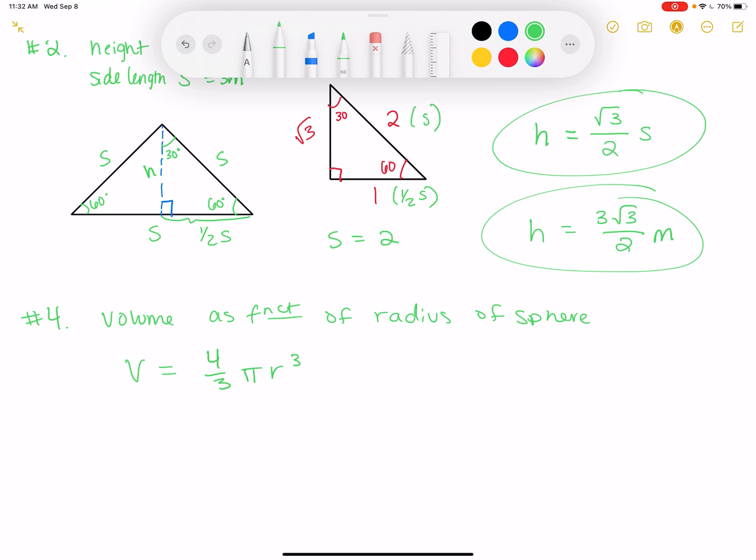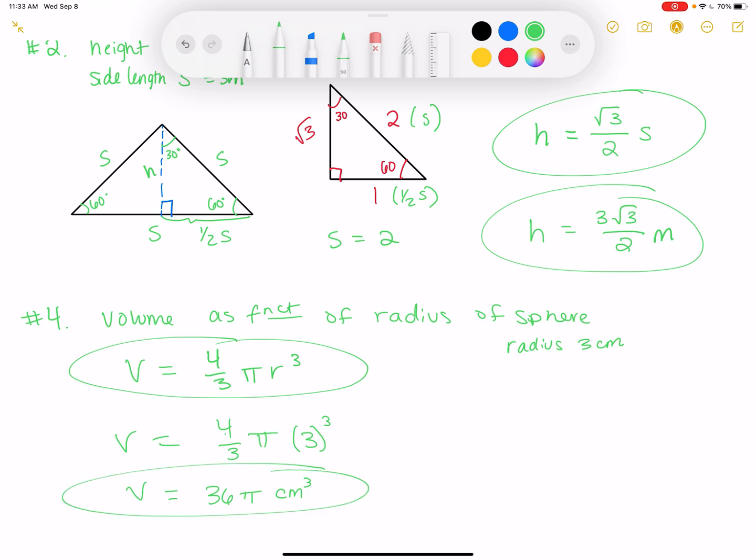So then with this one, that's already the formula. That's just kind of a known formula. We didn't really have to come up with one. So now we just need to plug in. It said that the radius was 3 centimeters. So V is equal to 4/3 pi times 3 cubed. And we would cancel one of the 3's out, so then that would give us 9 times 4 is 36, so 36 pi centimeters. And obviously the units get cubed as well, and you can just leave it like that. You don't have to multiply the pi through.